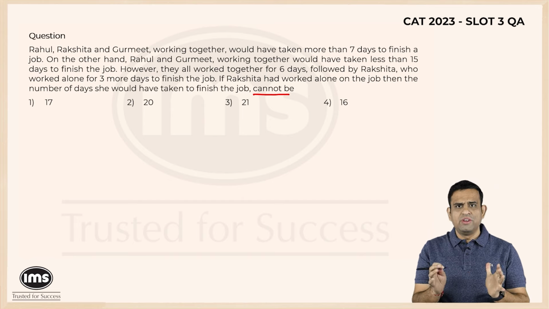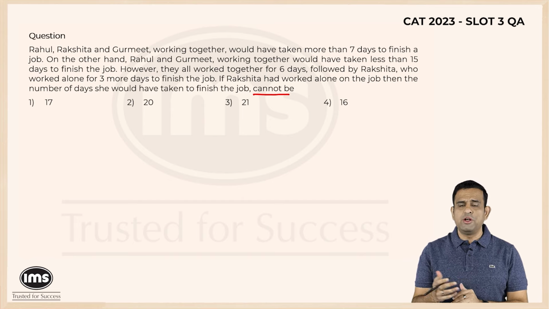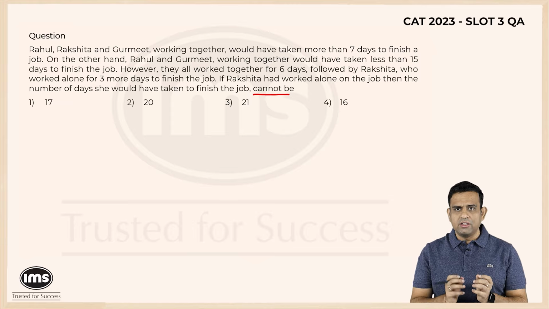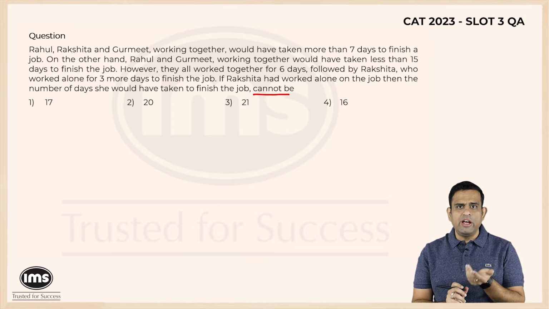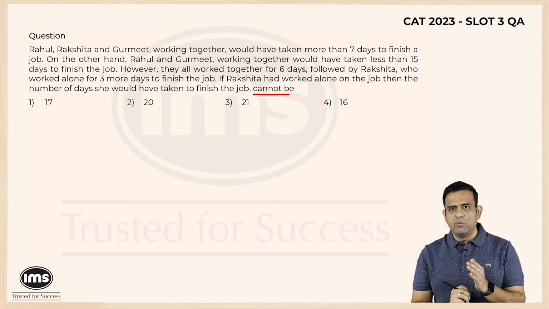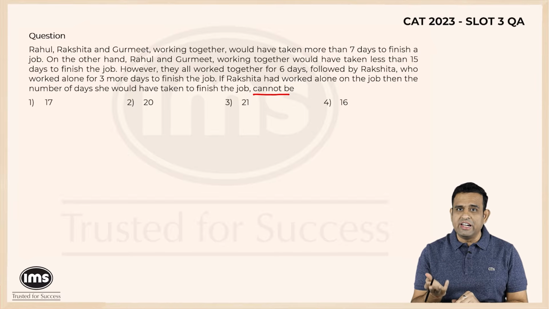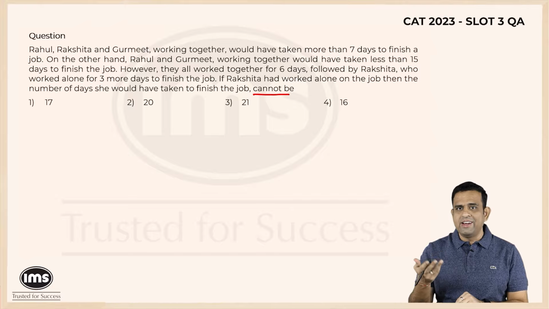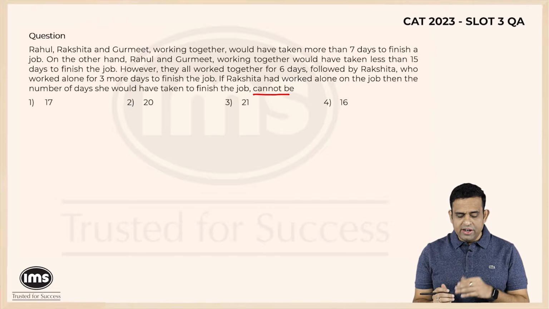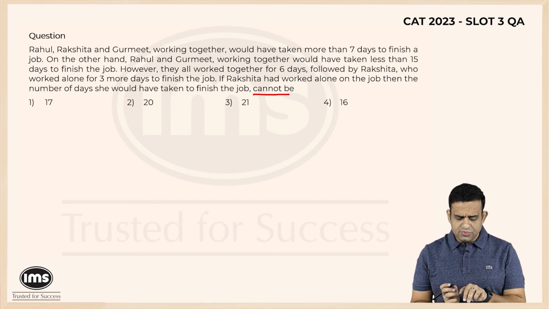Now, suppose someone attempts this question, because this topic is time and work and people would be tempted to invest their time. But understand the drawback. The minus point, why I should leave this question, is that they have not given how much time is taken by all 3 people. It is just said more than 7. It is also not told that the number of days taken has to be an integer, so people can work with 8, 9 and so on. On the other side, Rahul and Gurmeet will take less than 15 days. Again, we don't know how much time this is going to take.